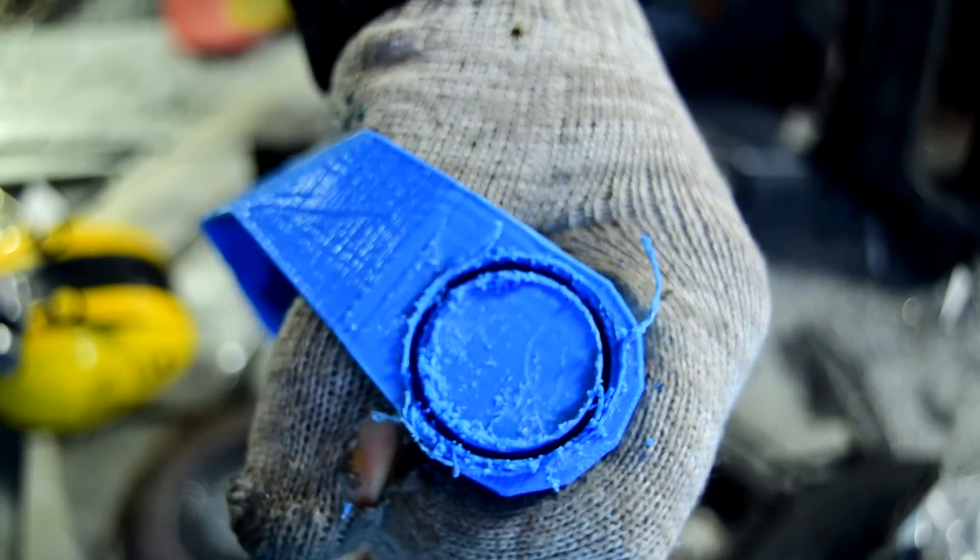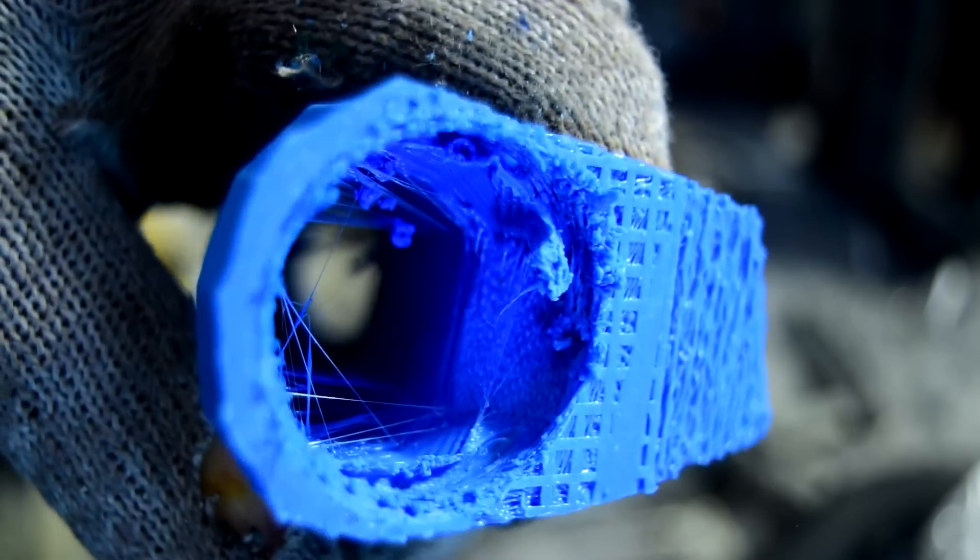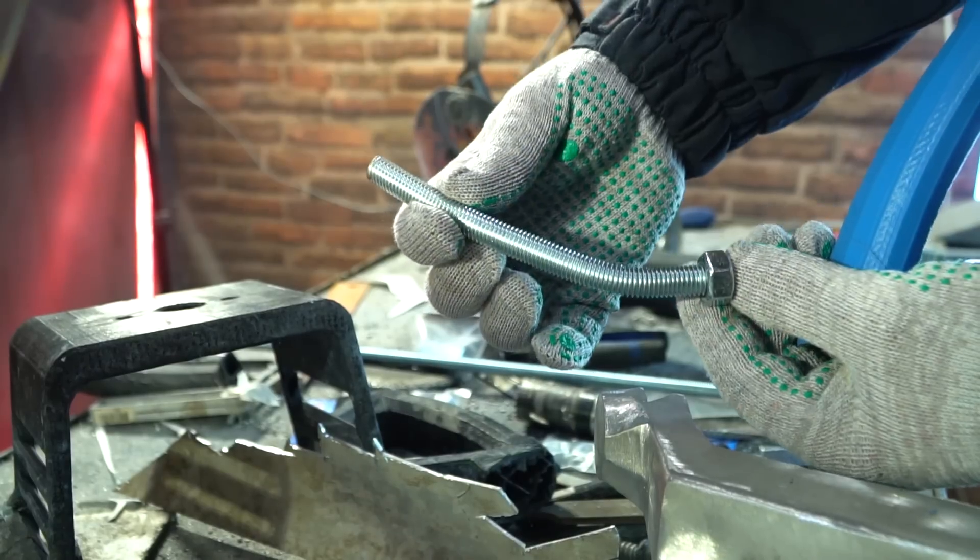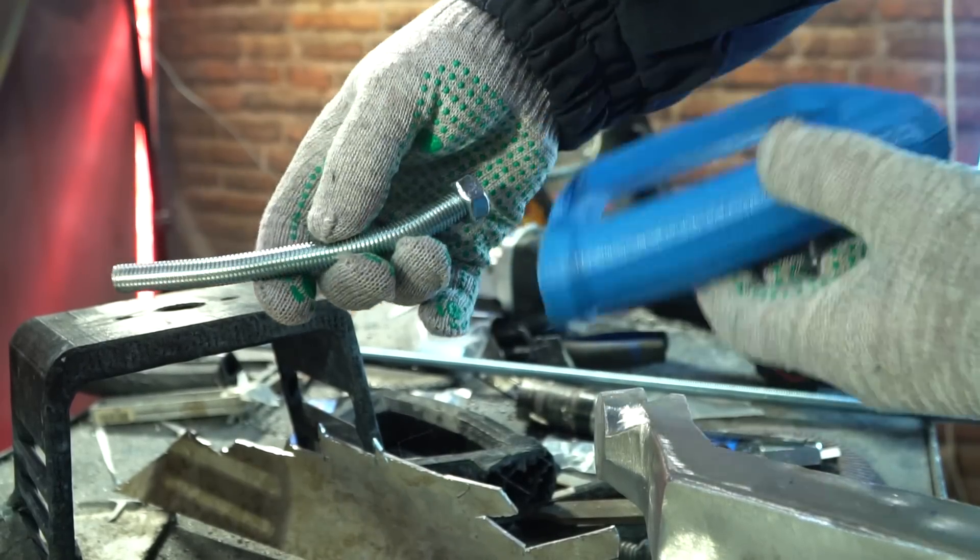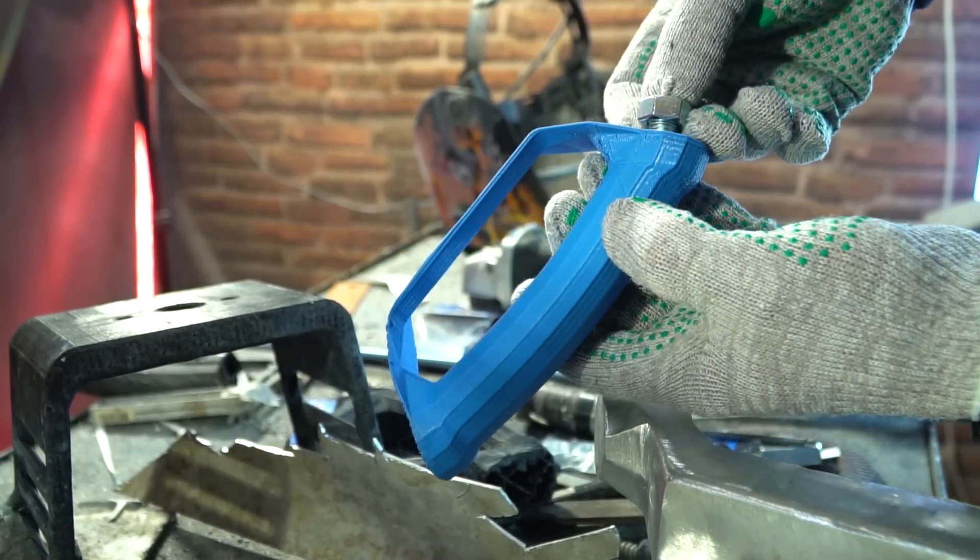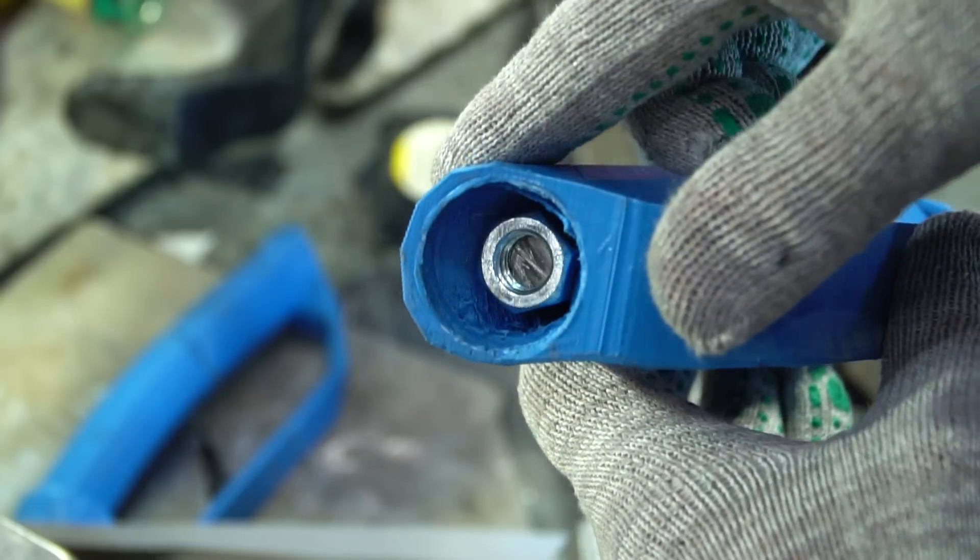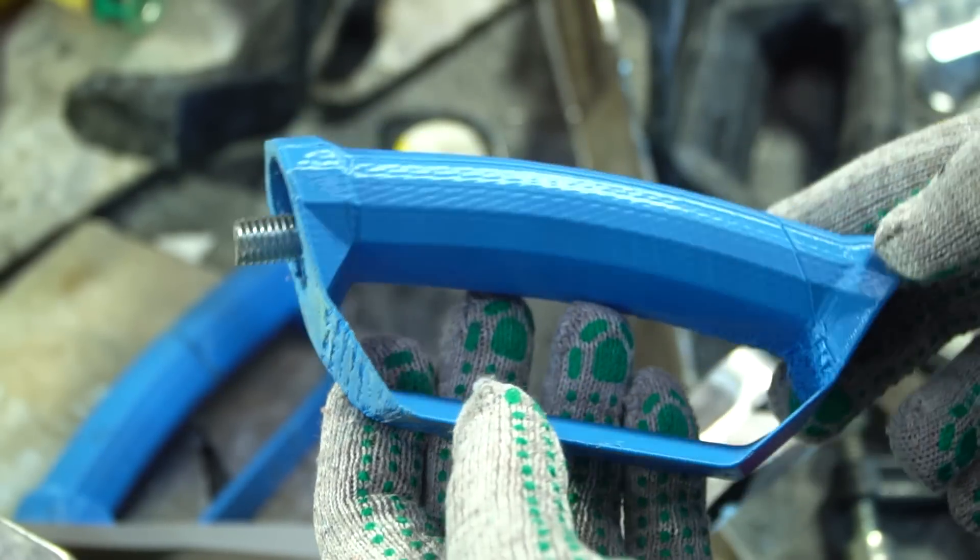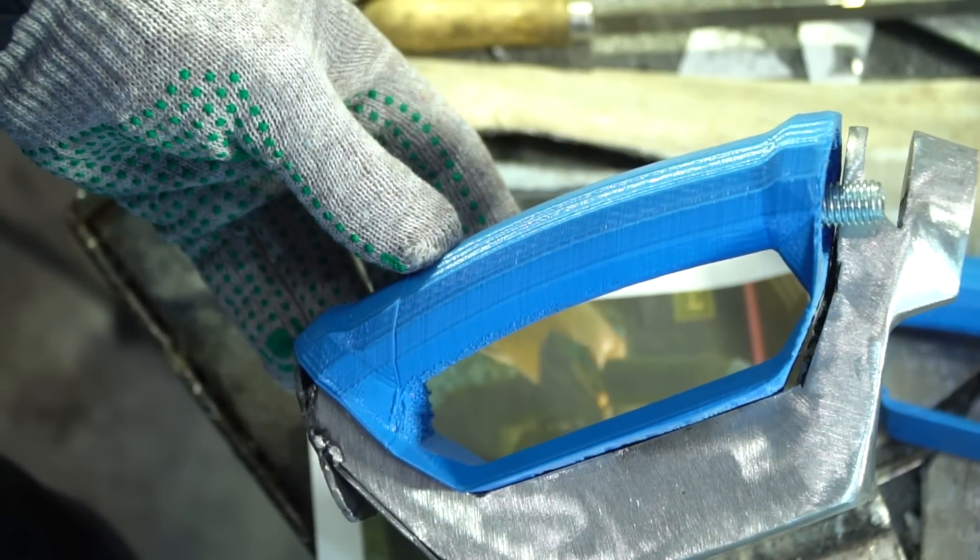For this purpose I finalized the 3D model of the handle again and printed out a cover to pour the resin into it with reinforcement in the form of a stud bolt. I took the stud bolt as the handle will be screwed to the basis with it. A stud will stick out of the handle from above, and I'll insert a nut into the handle from below so it can be bolted.